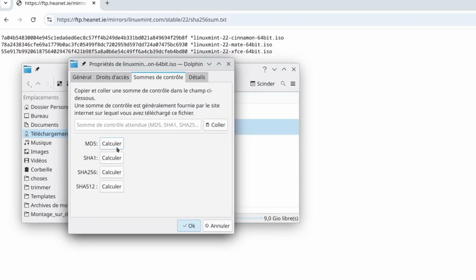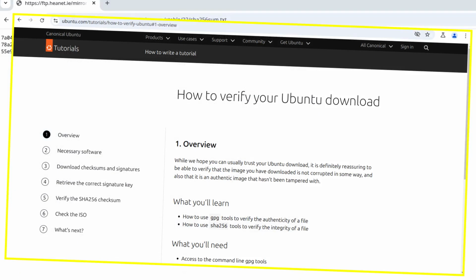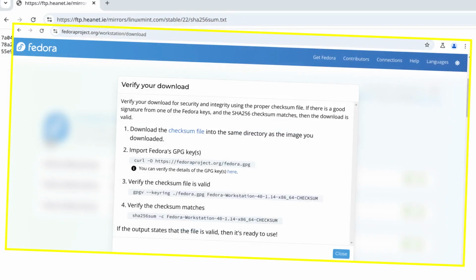In short, over time, these algorithms increase in complexity to make them harder to break, ensuring better file authenticity. So, which one should you choose? In the case after downloading an ISO file to install Linux, you must use the same one that the Linux distribution's website used in their verification instructions. They are usually indicated on the distribution's download page. I'd say that in 2024, the standard commonly used on the Linux distribution download pages is sha256.